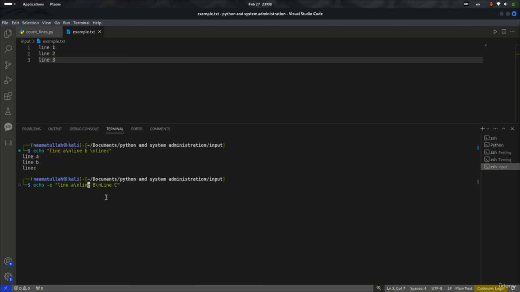Okay, let me change this to capital. Perfect. Line A, line B, and line C. So now when I hit enter, it must give me 3 lines of text here. So perfect. Now we have this.